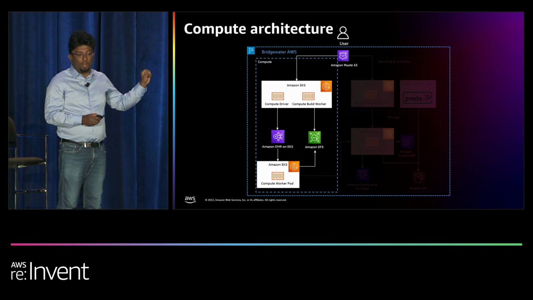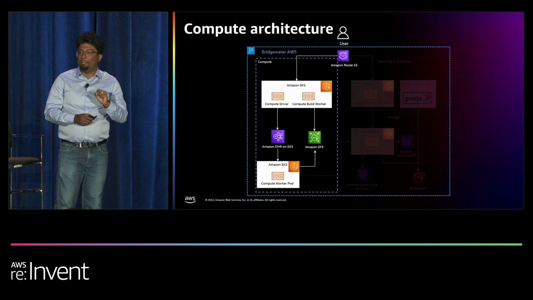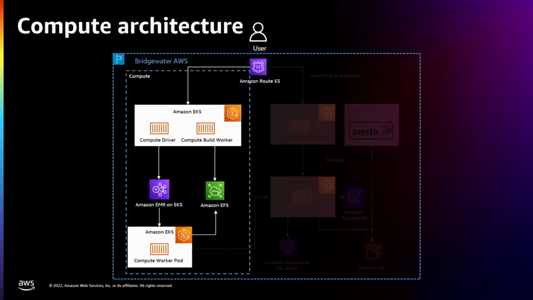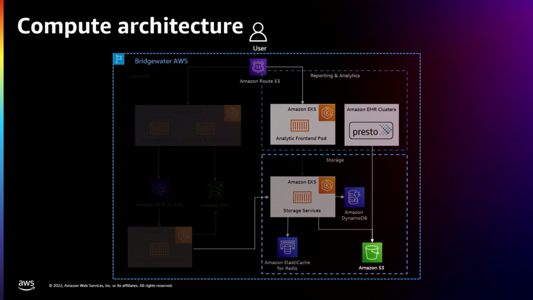We call them the compute worker pods that would run in EMR on EKS, and it stores the intermediates on Amazon EFS. So very fast write I/O is happening between the worker and EFS. The inputs and outputs are stored in our storage system. This is our data lake. So our data lake consists of three important components. First and foremost, all our data is stored in Amazon S3. The metadata for us is stored on top of Amazon DynamoDB. And finally, we use Amazon ElastiCache for Redis to accelerate our read workflows.